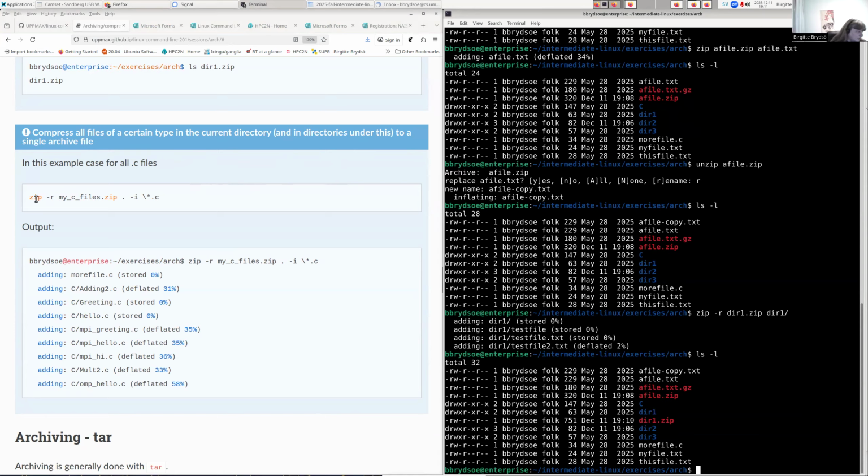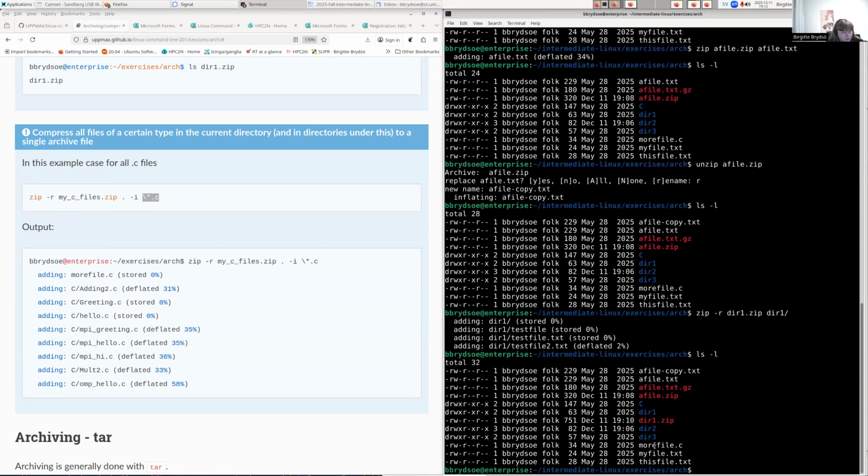So you do for this zip -r, the name of the zip archive file. And in this case, I'm saying it's going to be in this directory. And -i to tell it what it is. And it's going to be files ending in .c. So let's try and do this because there are actually some files ending in .c here.